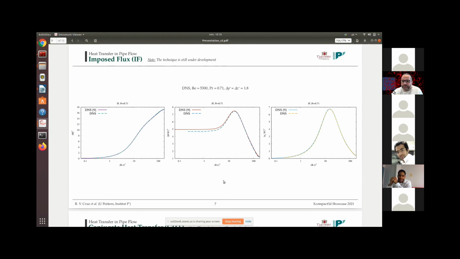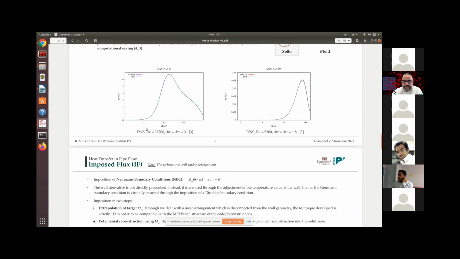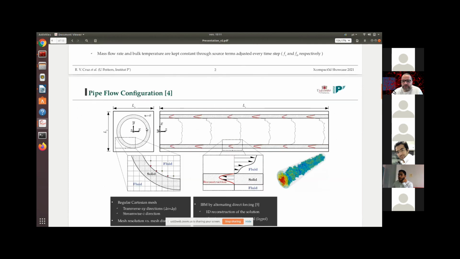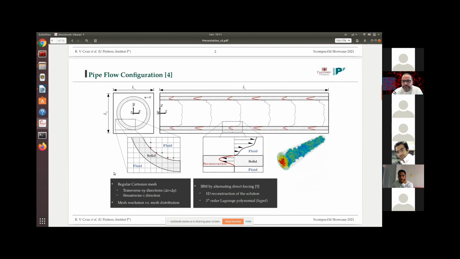Stefano is asking, for the cylinder work, has the swap between X and Z as the spanwise and streamwise direction been tested? So just to confirm, your streamwise direction is Z. My streamwise direction is Z, yes. And you didn't encounter any issues by switching? Usually we are streamwise in X. There were no particular issues by being streamwise in Z.